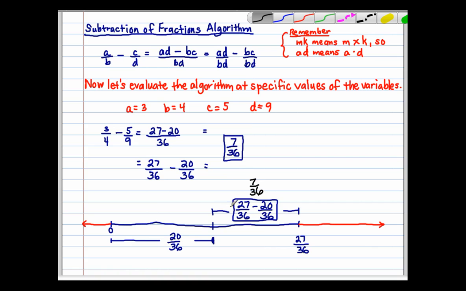If I wanted to check this, see if it made sense: if I add 20 thirty-sixths plus 7 thirty-sixths, I get 27 thirty-sixths, and that is correct. That's one way for you to check it out and visualize it. When you subtract fractions, it means you're taking away a part of that length, and whatever is left over is the answer you're going to get. When reading word problems, it's helpful to think about whether I'm taking something out of this group.